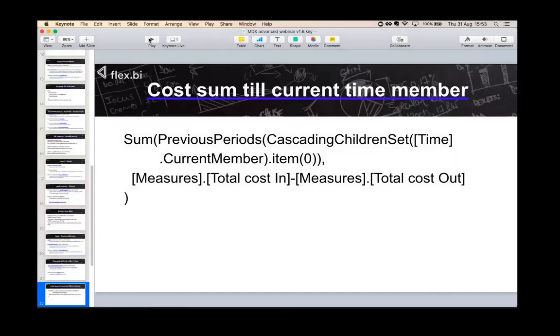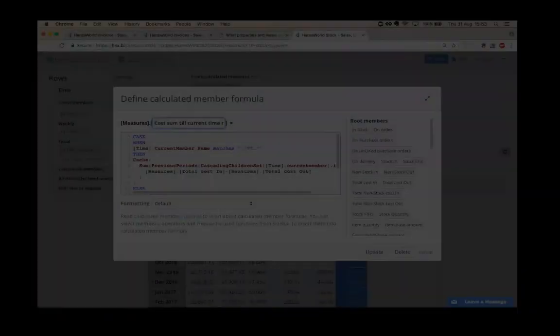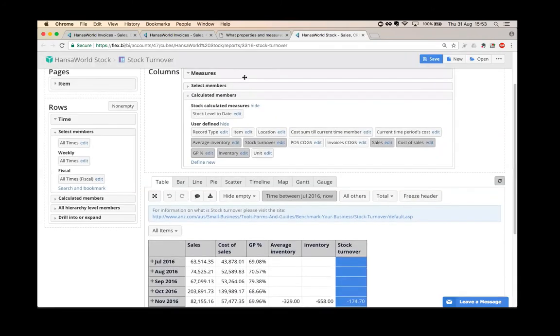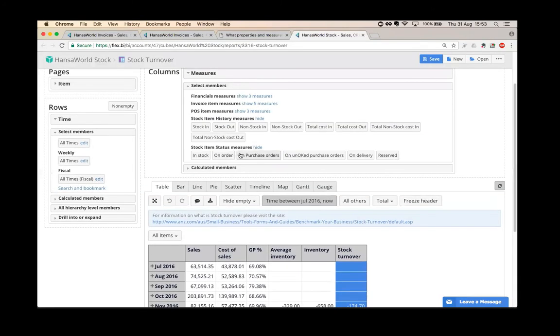But since we have the calculated members, total cost in, total cost out, they just show the differences or what happens. So what kind of cost goes out from stock and what kind of cost comes into stock. Right? It does not show the current stock.